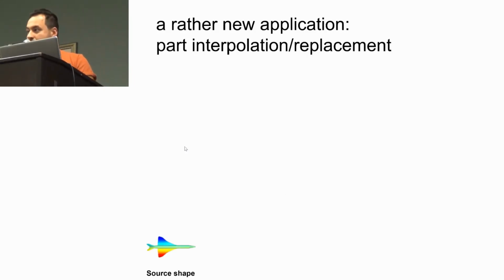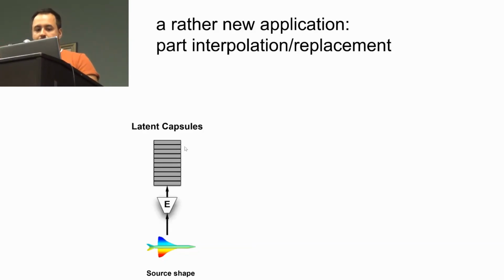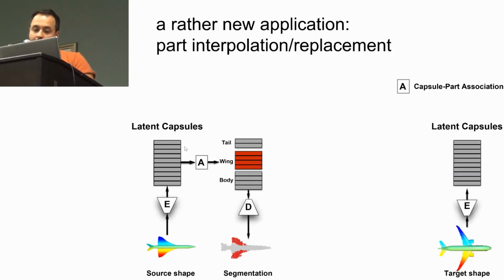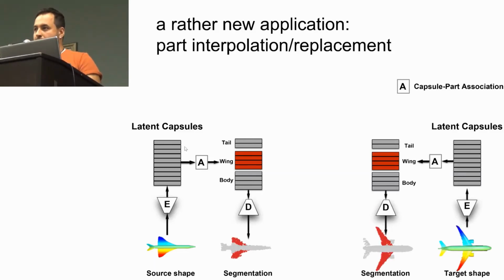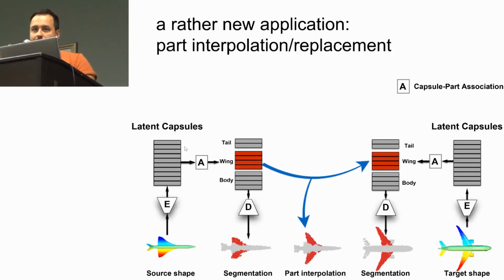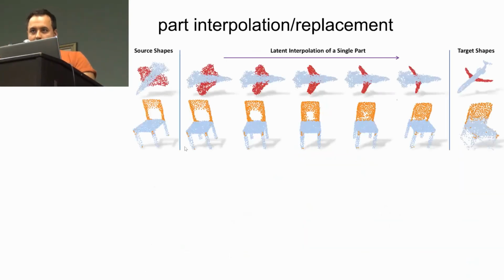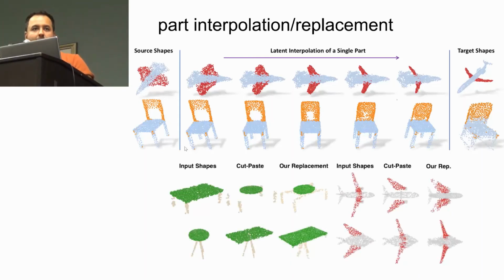And then we can do other applications now, because we have a rich latent space, right? It's not like typical features. So what we can do is take a source shape, encode it, get its parts, right? And then take a target shape, encode it, get its parts, right? And now we know the association between the wings, because we have them in the latent space, we can control them. So if I just switch the capsules for the wings, I end up with two planes, the parts are flipped in a consistent and globally coherent way indeed. And that looks like that. So it's really fine in that sense.